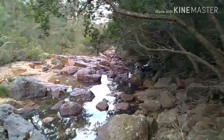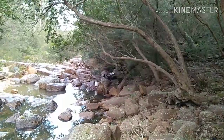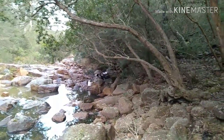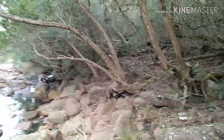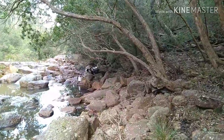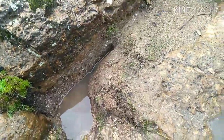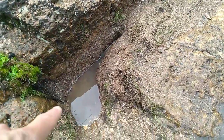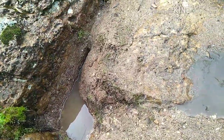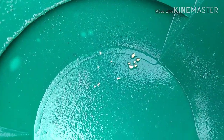G'day guys and welcome back to the channel. Back out where I was in my last video - you can see the crevice just here, that's where I had the 1.06 gram day with the flood gold. Done a bit of testing and it looks like the deposit I was working is sort of drying out, down to about 15 specs per pan. This is the crevice I started working - found a nice little pocket at the bottom which I've cleaned out, but I'm slowly washing everything down into it so I can suck it up with the crevice pump. Here's the second pan from it, and it's chunky gold, which is good because the last few times I've been out it's been getting some flood gold.